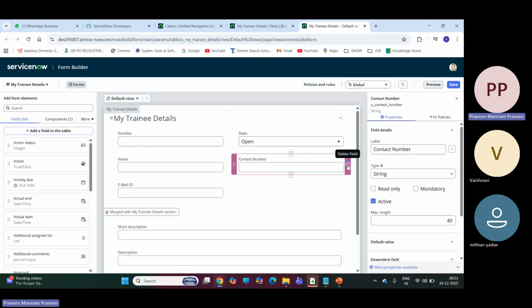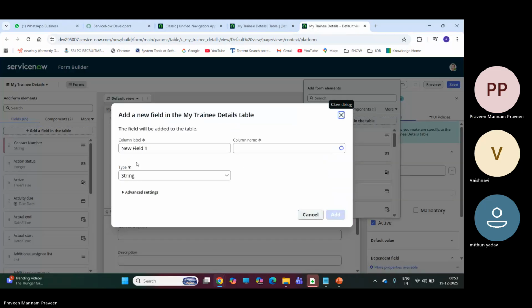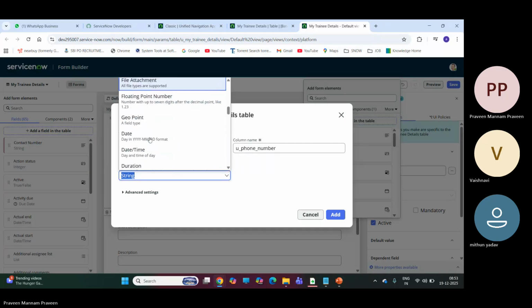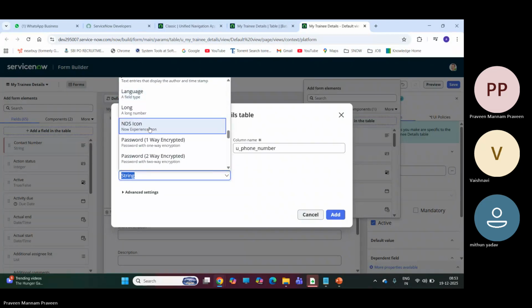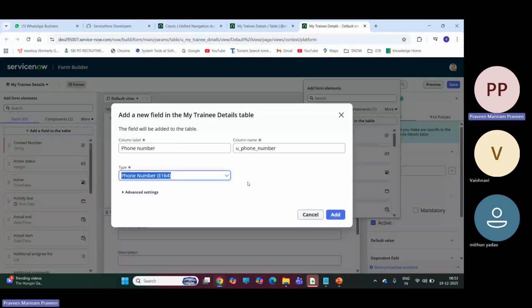Remove contact number. Here I can select phone number. I can select the phone number format.